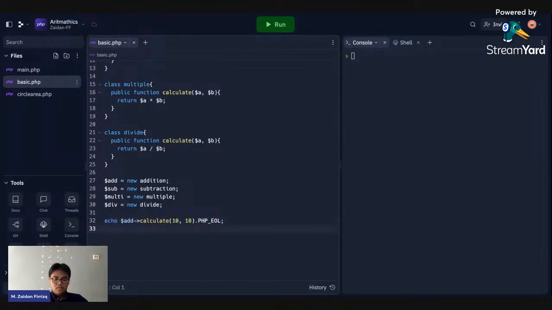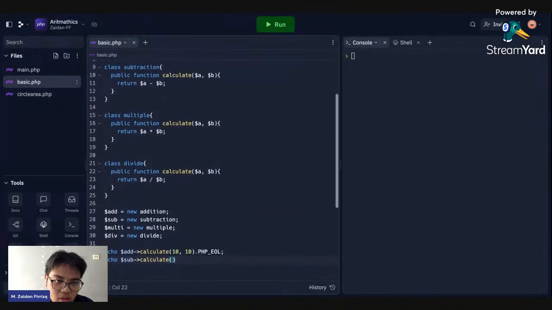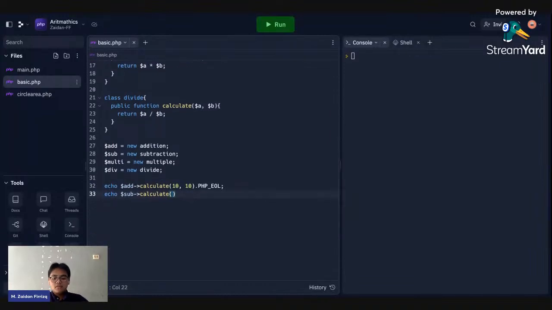And then for the second echo we call switch, and then we call the more specific function. Then let's see, maybe like 100 minus 9. So there is names here, right? So we can check next time.